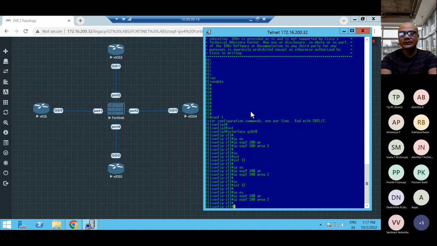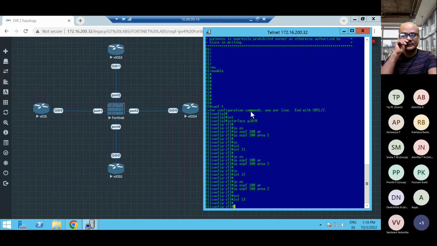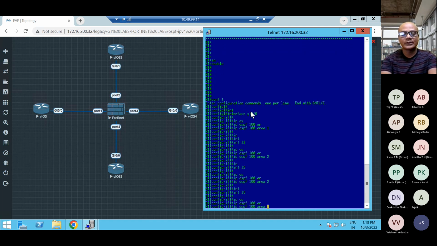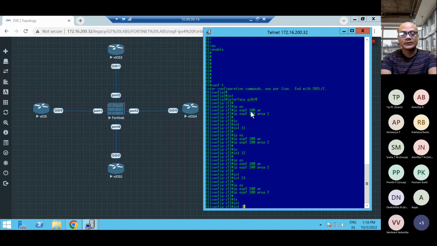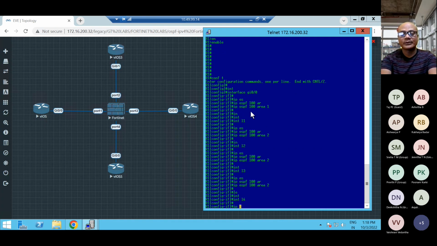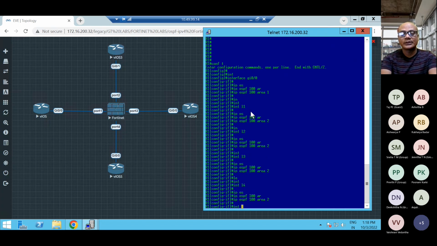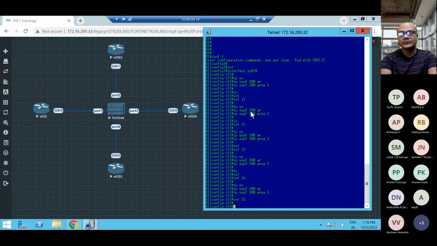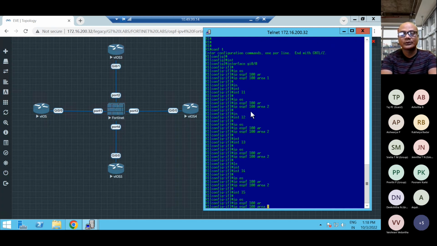Then this is my level 3, ip ospf 100 area 2, and this is my L4, ip ospf 100 area 2, L5. This is the new way to configure in Cisco routers, guys. So ip ospf 100 area 2.